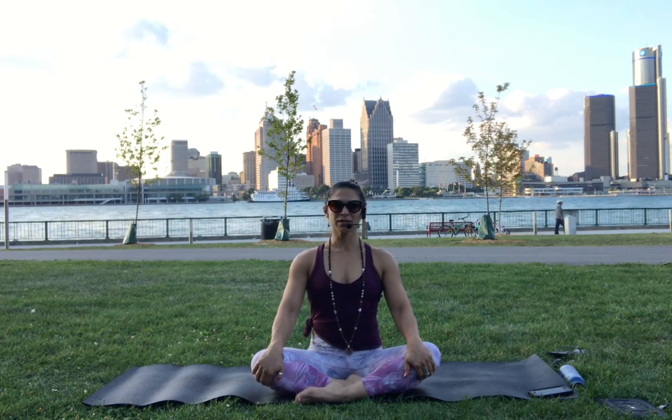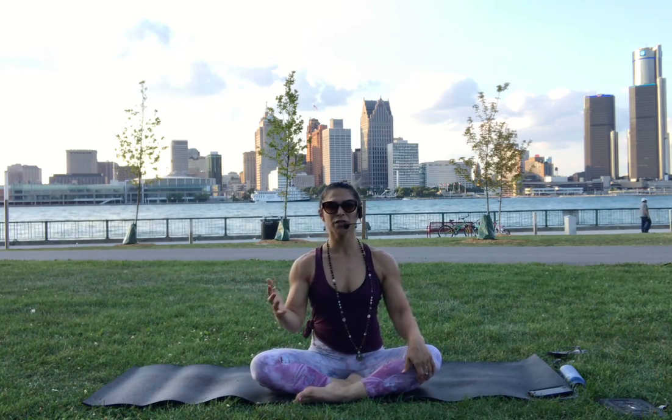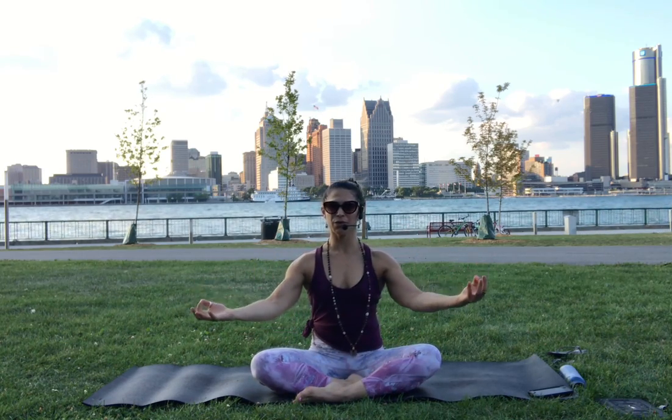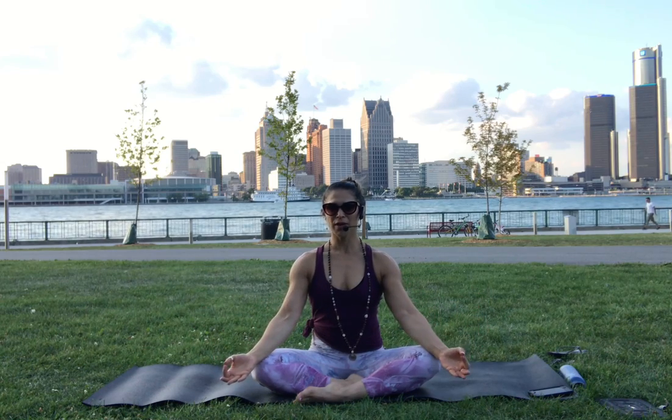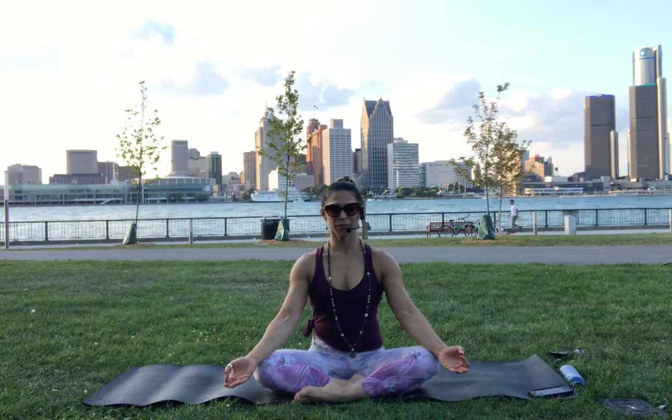So let's find our seat. If you choose a different seat or position, just find stillness wherever you are and find comfort in your shape. So find something that you know you're not going to have to move around or adjust. Let's close the eyes.